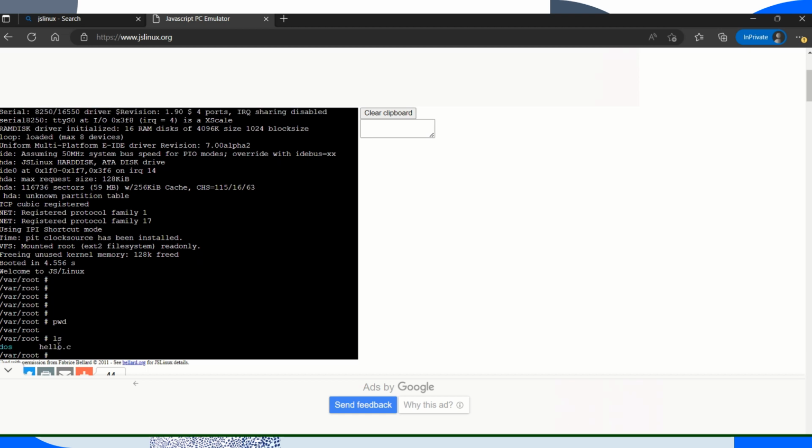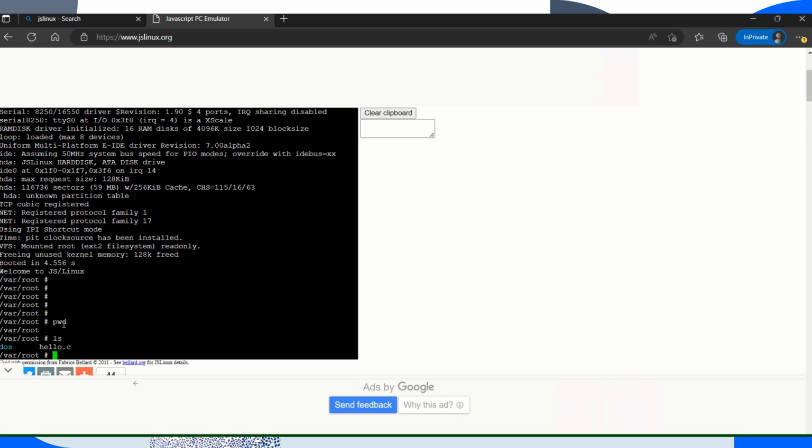To list down the items available in the current folder, you simply type ls, right? You can see there's a folder as well as a file. There's a color coding: folders are shown in blue color, and the text files and things like that are shown in white color.